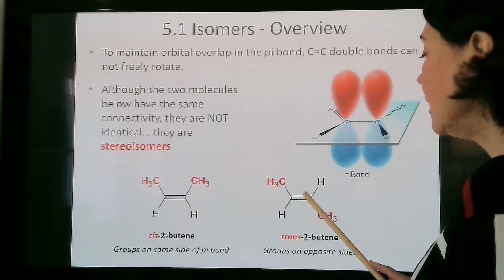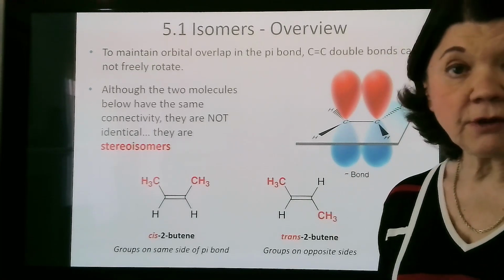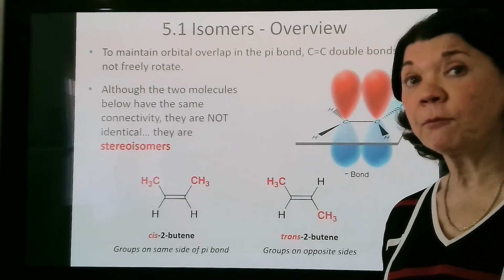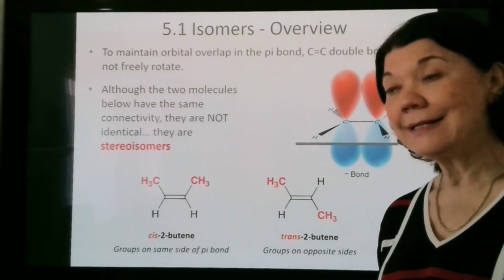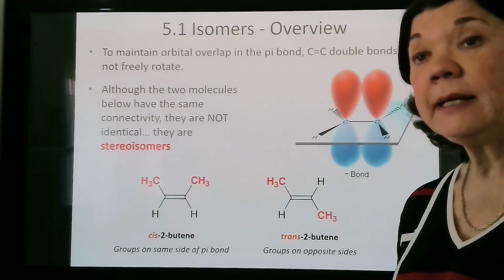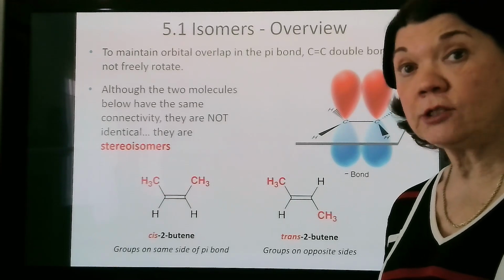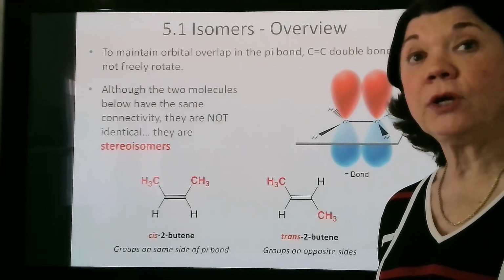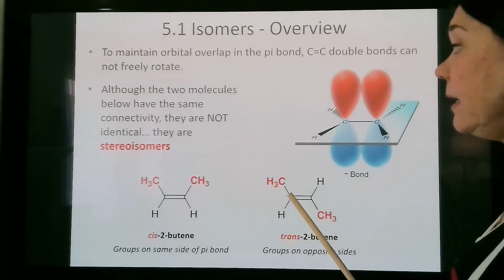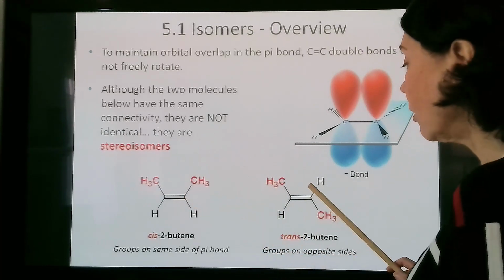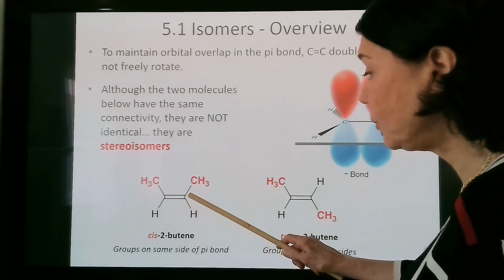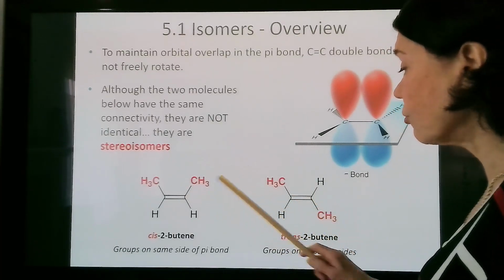These are not interconvertible the way you saw that conformers were interconvertible. Remember, conformational structures, gauche, anti, eclipsed, staggered, those are interconvertible without breaking any bonds. There you just have rotation about a carbon-carbon single bond in order to interconvert those different conformers. These are actual isomers. And here, in order to interconvert, to switch from one isomer to another, you would have to break this pi bond. So these are not interconvertible, not easily.